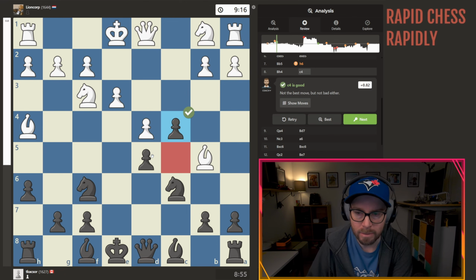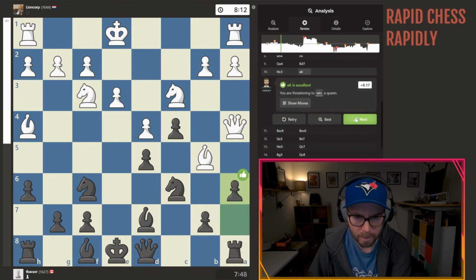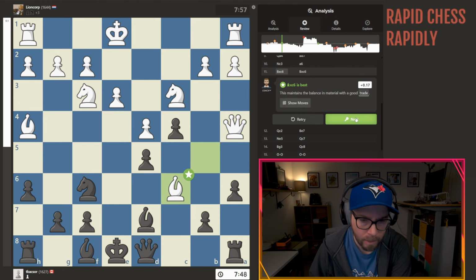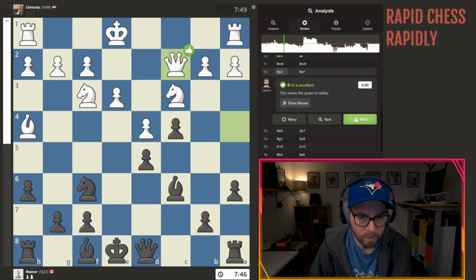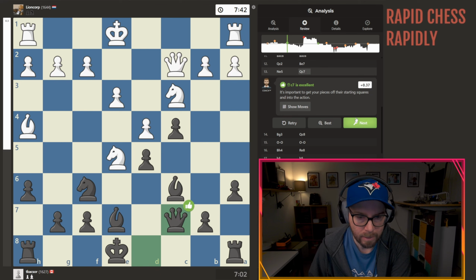And yeah, I'll be curious to see about my decision to take towards the A file here, see if it was good or bad. I feel like it gave our opponent a lot of counterplay. Okay, all this seems pretty good. Opponent seems like we just bailed out.